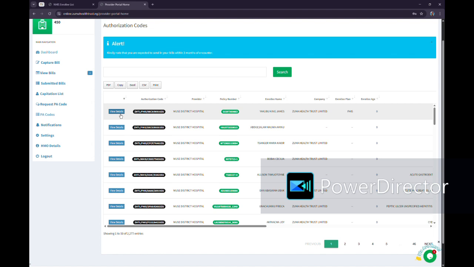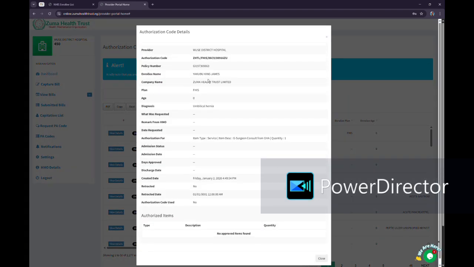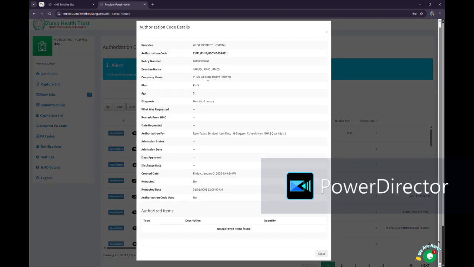By this end, view details, you can easily view the details attached to the particular code, the name of the enrollee, all the services authorized along with that code, when the code was created, everything in detail. You get that here.